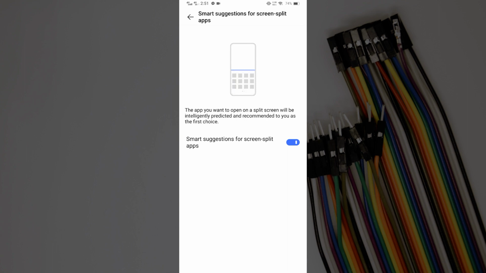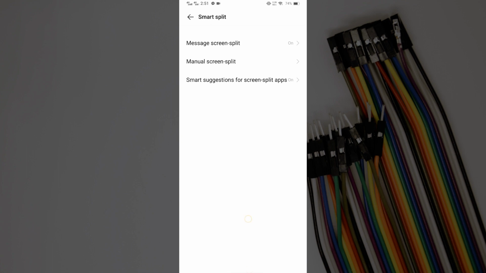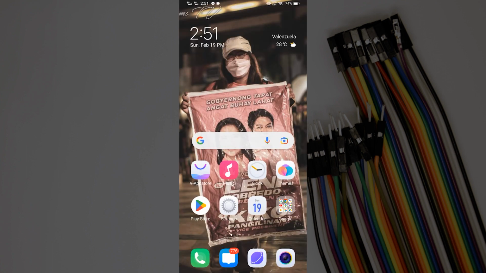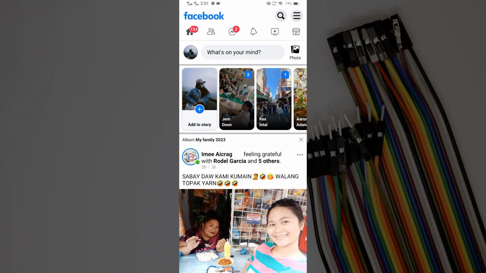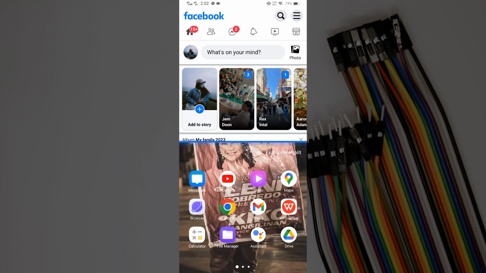What we want to do next is to enable all of it if you still don't have it enabled. Once we have enabled every screen split option, let's go back to our home screen and I will teach you how to use the dual screen. First, we have to open an app and let us use the screen split gesture. The one I have is the three finger scroll down. After using the gesture, we will see app recommendations and our home screen.